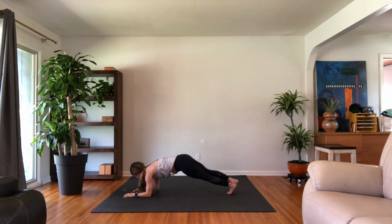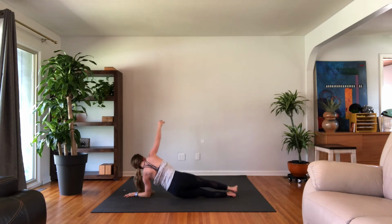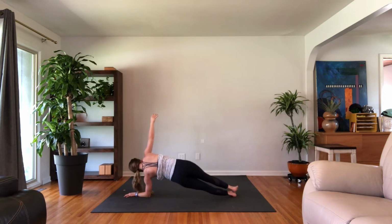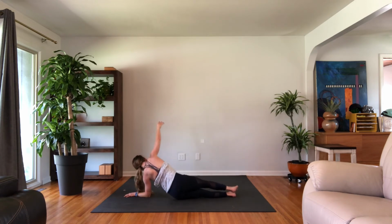Left side, forearm, sidearm balance. Stack it up. Hold it here or touch that left hip to the mat. Lift it up. 10, 9, 8, 7, 6, 5, 4, 3, 2, 1.